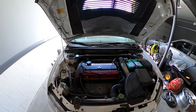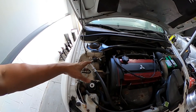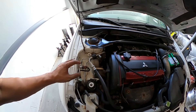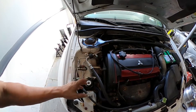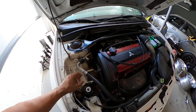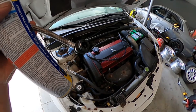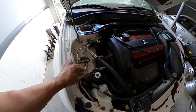The convenient part about the Evo — and I don't know about the Evo 8, but on the Evo 9 — the low-side port is where it needs to be connected, and it's conveniently placed up top. It was inconvenient for getting the alternator in and out, but you can't win them all. You have a cap on the low-side port; you unscrew that, and the coupler that comes with the can is the same size as the low-side port. The high-side port is a different size, so the coupler won't fit there — you can't mess it up.